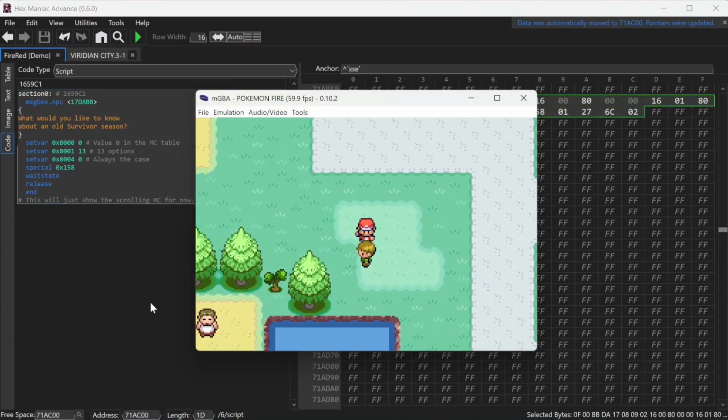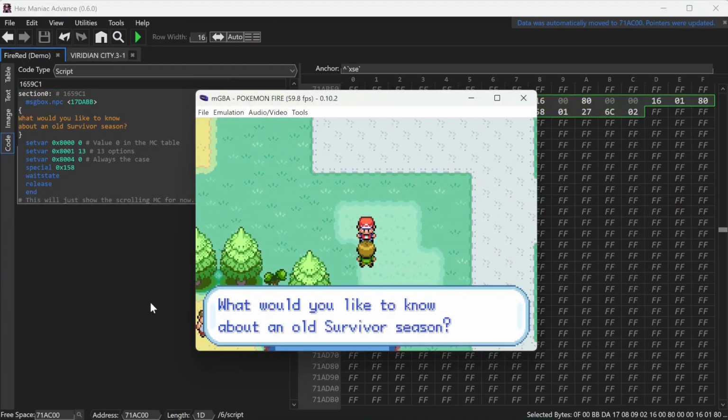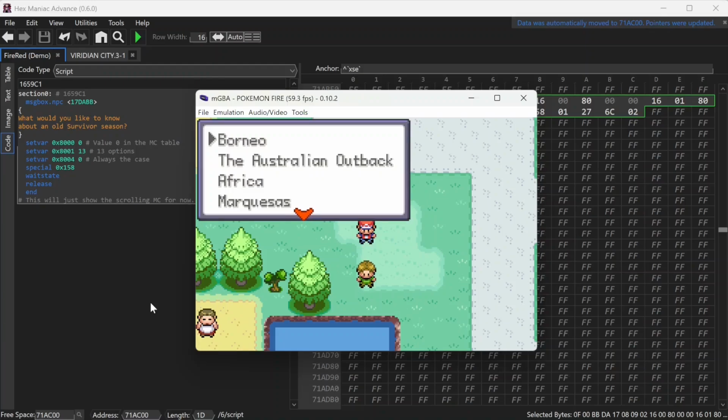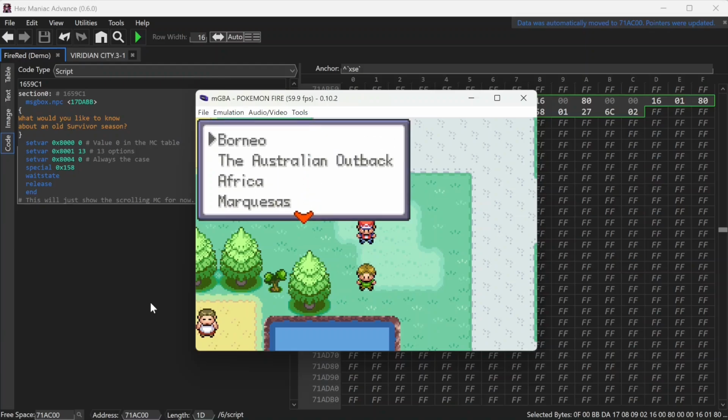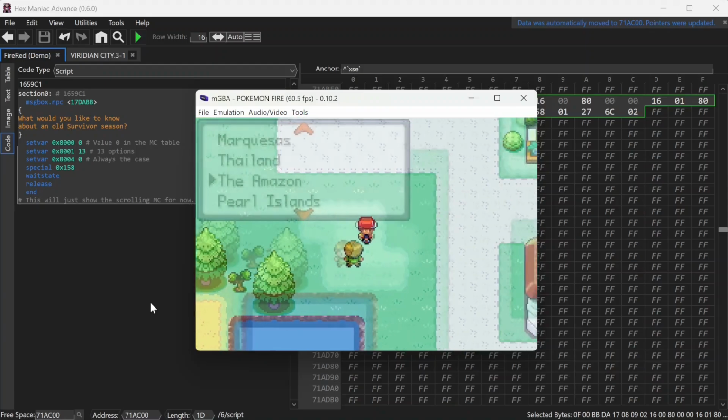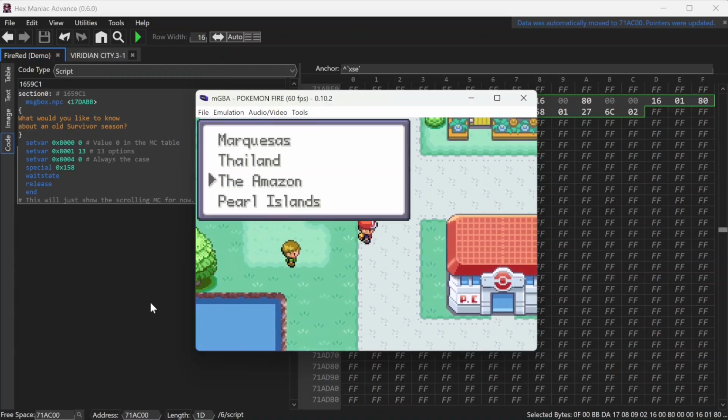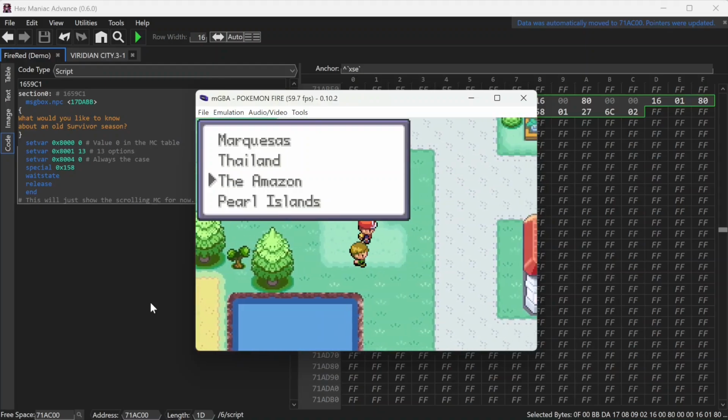Testing in the game, he asks us the right question, and you have to press the A button to proceed. And look at that, here's the box in the top left corner and you can scroll through all 13 options. Due to how this is coded, they show up 4 at a time. Although we didn't program the scrolling multi-choice to do anything meaningful, there is one problem. If I click the final option, Cook Islands, nothing wrong happens. But if I click any other option, the multi-choice box stays when it shouldn't.